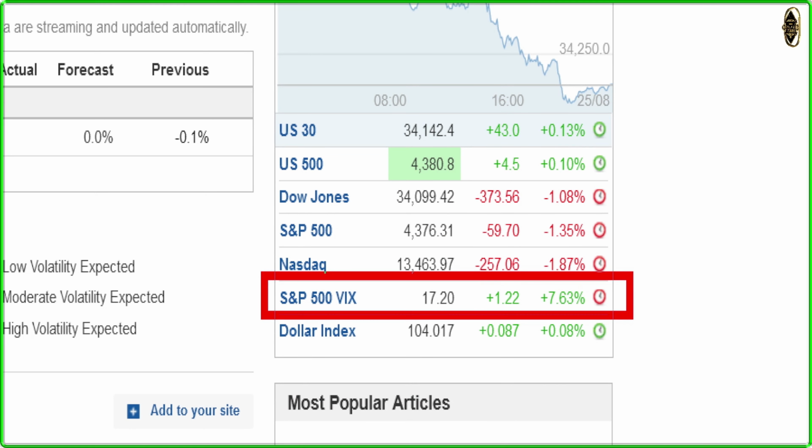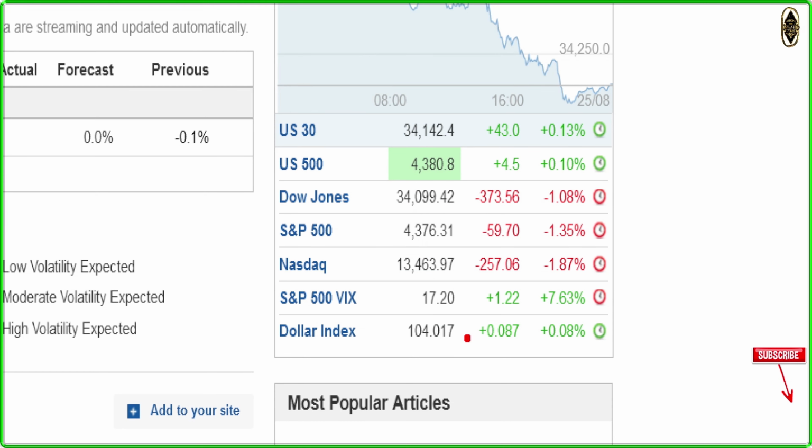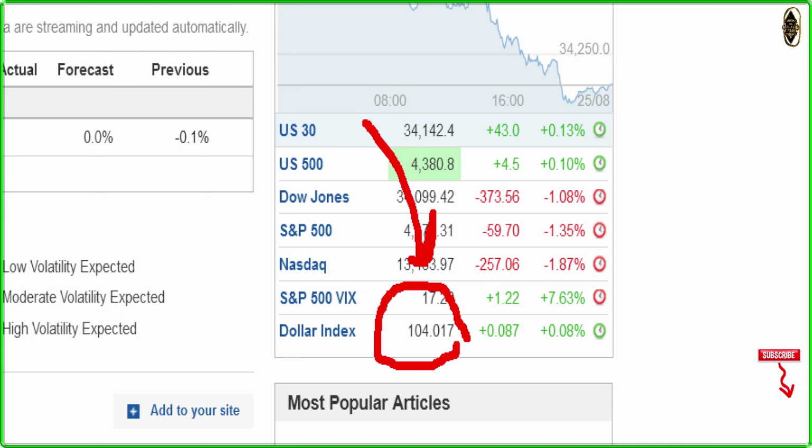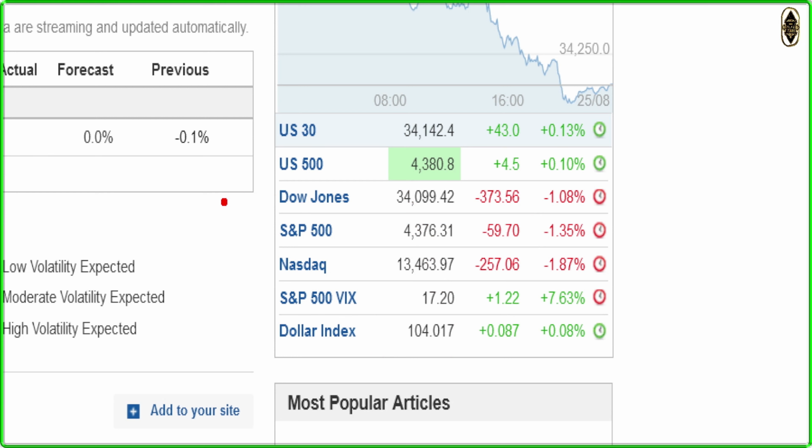And down here, you see our friend the VIX, even that one went back up from 15 to 17.20. The currencies went back high because another Fed member from another city in the USA came and said they will increase interest rates more. That way we saw currencies go back up, and even the US dollar today made a new high of 104. But as I showed you in the chart of the DXY, we are in a new high, but in a very strong resistance, or supply and demand zone, name it whatever you want. So I think everything is clear, guys.